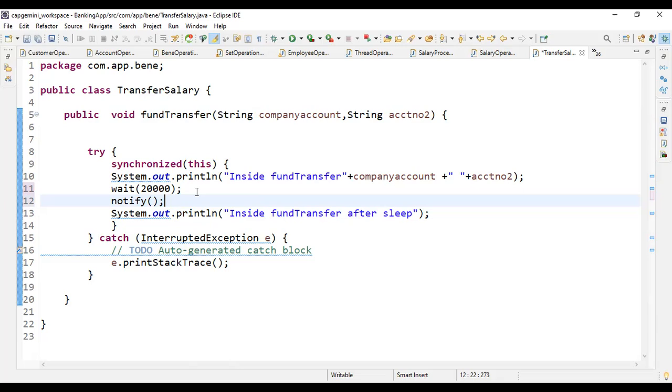Correct. Lock means this is the current object, because this code belongs to this class. So this object has to be locked. Yes or no? There can be more methods also here. In this entire processing, there will be some variables, functionalities, and all these things. So everything, we need to make sure, is safe. Everybody? Yes.